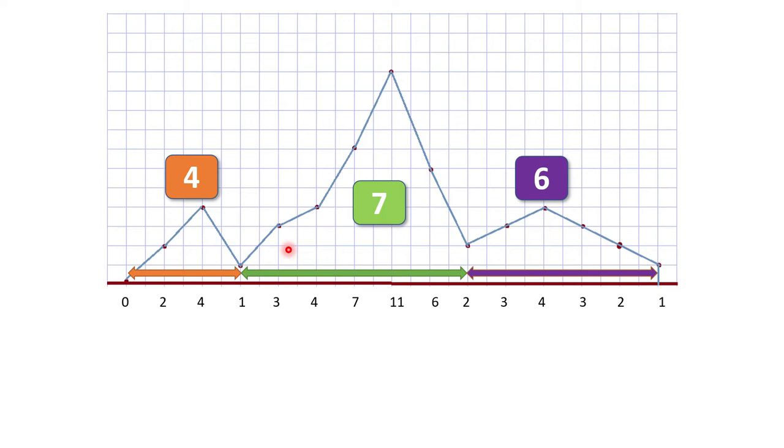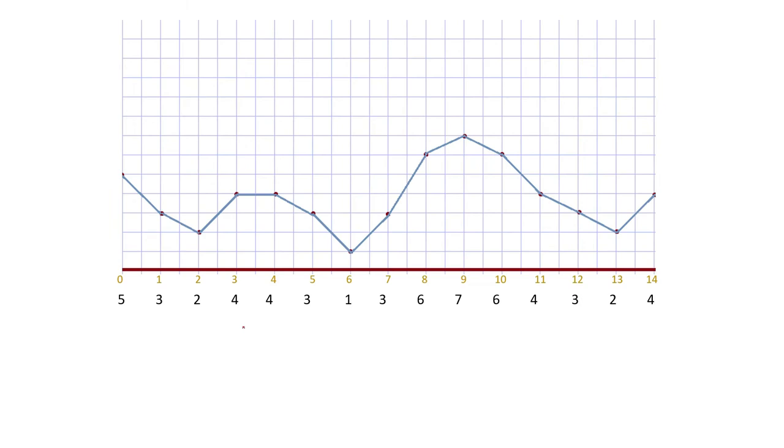Now we will check how to solve this problem. So what brute force solution is coming to our mind? The brute force solution is, we have to find some portion of this array where first it is going up and then it is coming down. So that will be our mountain.